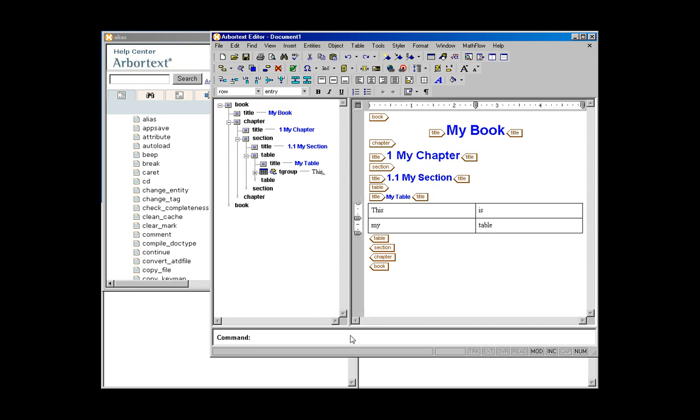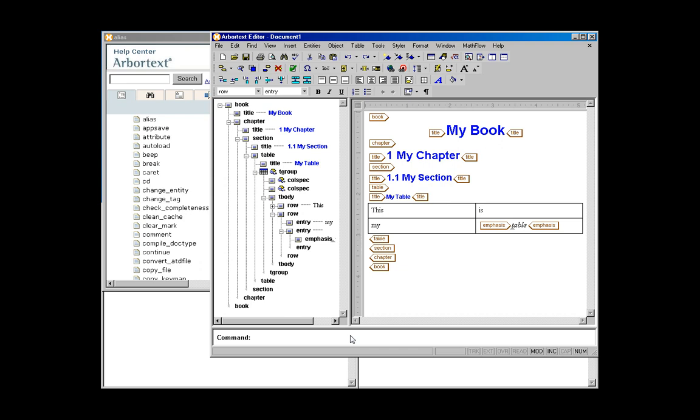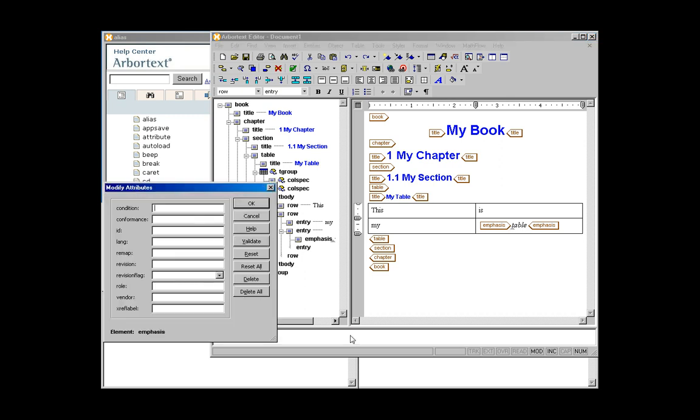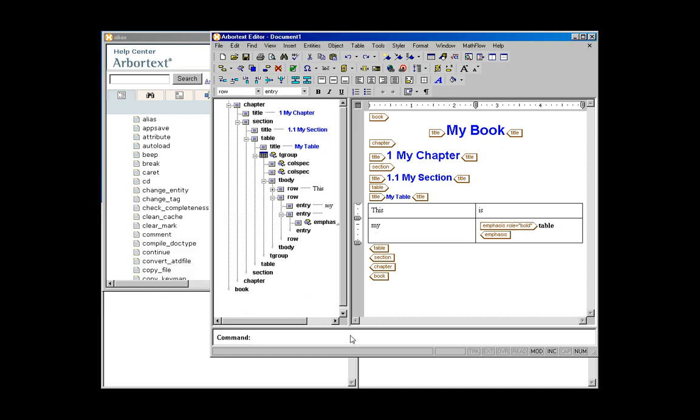Now, if I go back to my editor window here, I'll highlight some text and type bold it. And I've gone ahead and inserted that tag. In this case, actually, emphasis is turning things italic. To get DocBook to turn it bold for us, I'd need to add an extra attribute.